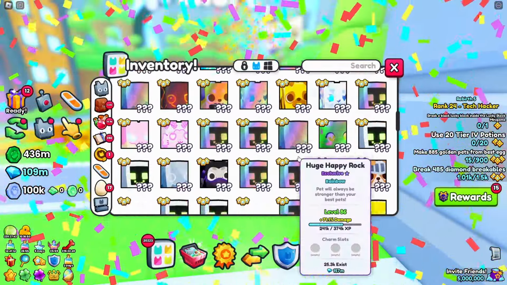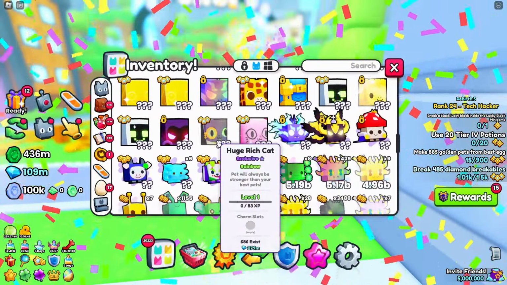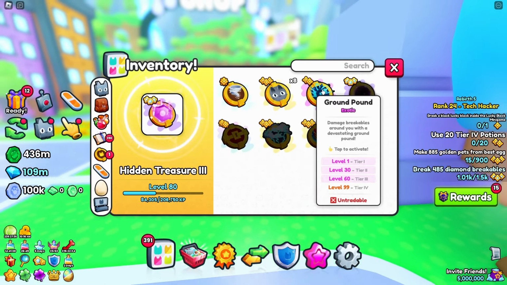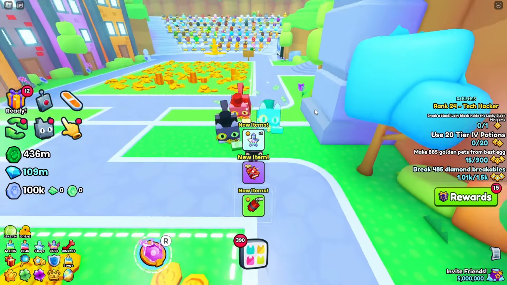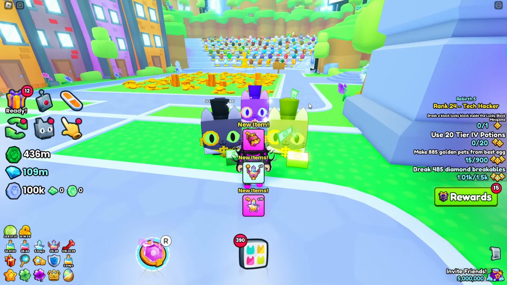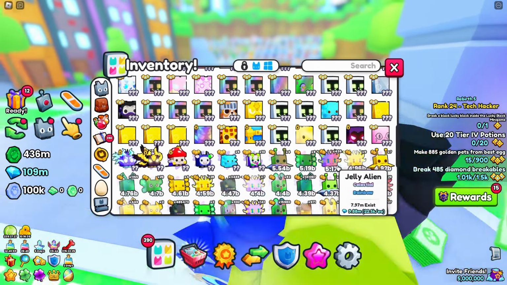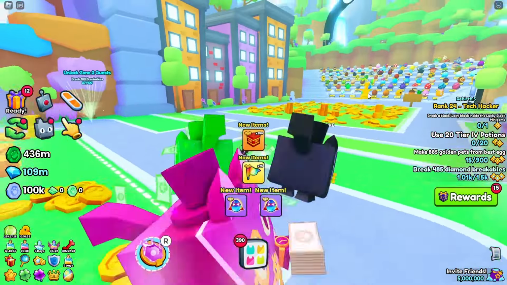Dude, what the heck, dude? Bro, 2 of the rainbows, plus we also have 17 of the exclusive eggs, and we have the whirlwind, and we have the super magnet. Bro, what is my luck? What is going on? I'm losing my mind, bro.